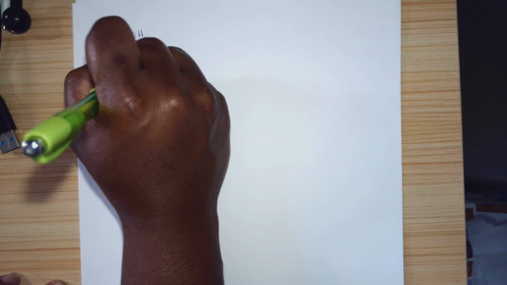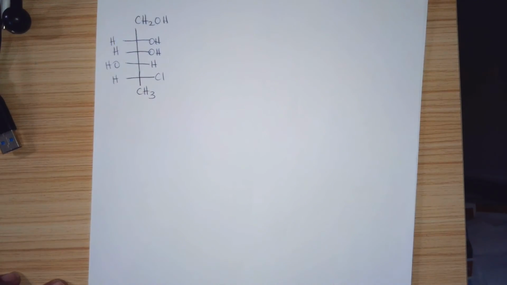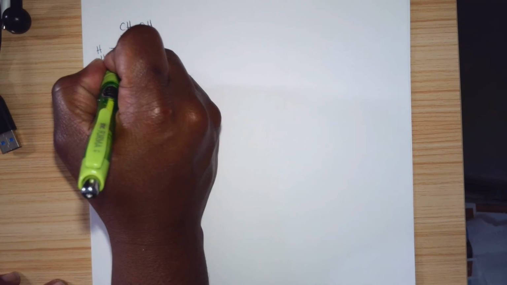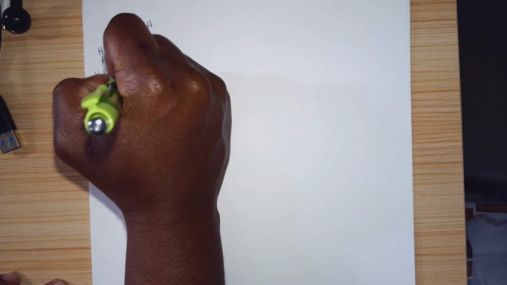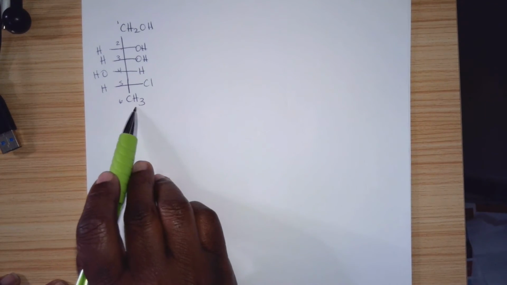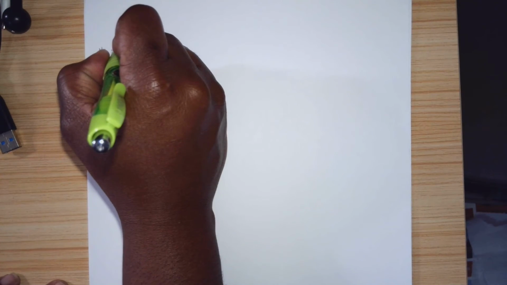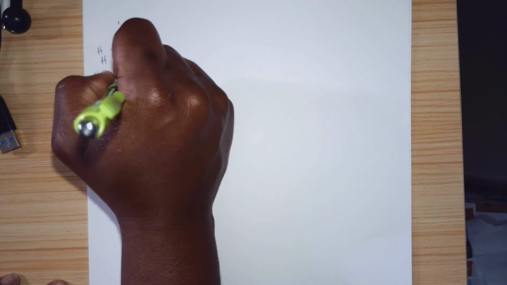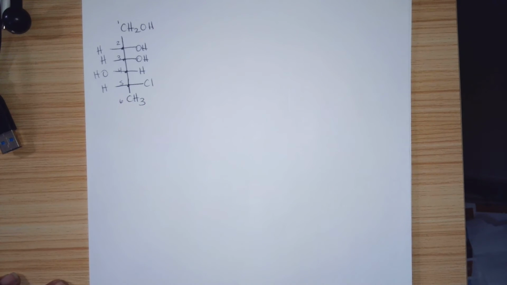So I thought about doing a carbohydrate, but I'm going to just do a regular compound. And so with this compound, we have 1, 2, 3, 4, 5, 6 carbon atoms. Carbons 1 and 6 are not chiral because carbon 1 has 2 hydrogen. We can't have more than one of the same group. Carbon 6 has 3 hydrogen. So that means that carbons 2, 3, 4, and 5 are going to be our chiral centers. We can look at each.